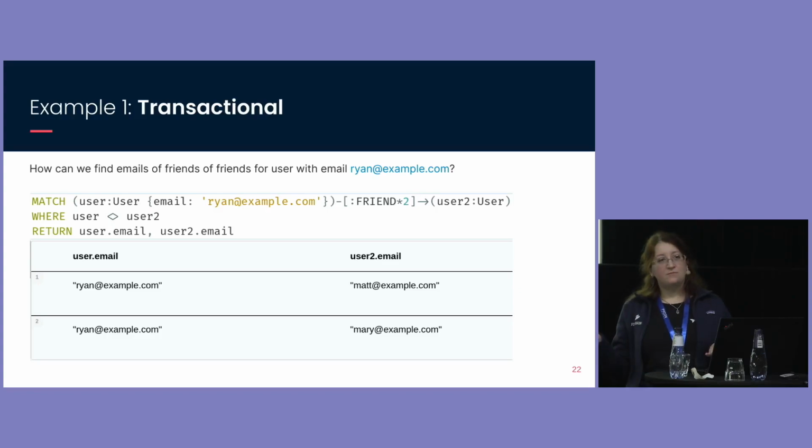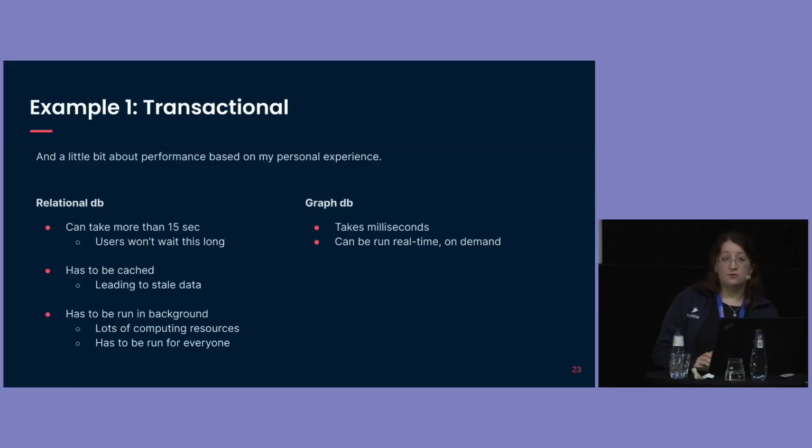So, weird language, weird query, what did we achieve with that? Well, the performance gain was really good, because we were able to take just milliseconds to perform an operation per user with the average number of connections on our platform. And we were able to run it in real time and on demand, removing all the issues we had with the caching solution. So no more stale data and no more overhead on the computing resources.